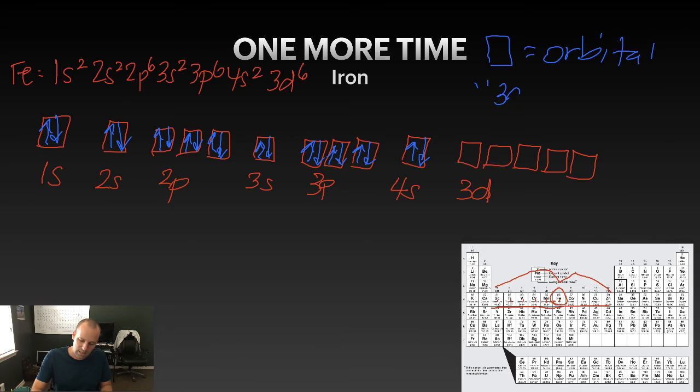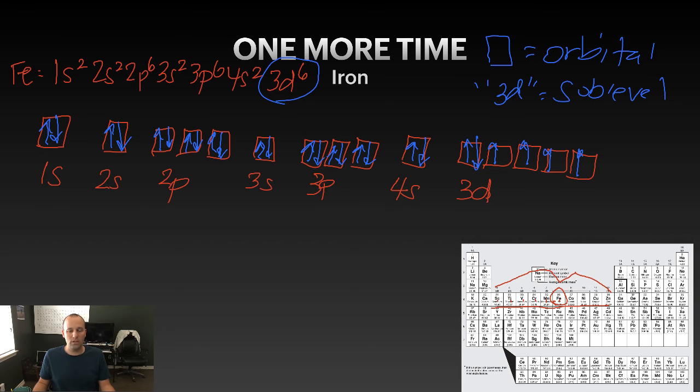So keep in mind, a box is an orbital. Something like 3d, that's a sub-level. A sub-level contains all of the orbitals. So for 3d, in this situation, we have 6. So we've got to put 6 electrons in 5 boxes. So we'd go 1, 2, 3, 4, 5. Do all the up arrows first. And then our 1 extra down arrow is going to go back at the beginning of the 3d sub-level because we have to go with the lowest possible energy.